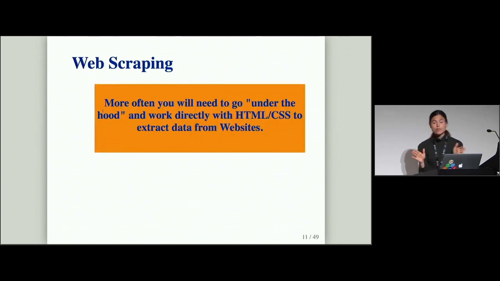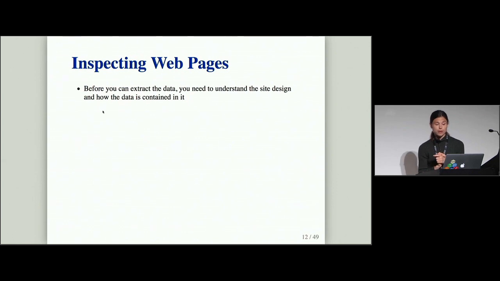Okay. Now the importing is nice, but actually finding files that have all the data you would want about your sport of interest is pretty rare. More often, you're going to have to actually go under the hood and look at the source page of interest for the site that you're getting your data from in order to get all of the data that you might want. So this is really where web scraping comes in. Let's talk a bit more about the kinds of data that you can come across and how you would extract those different types.